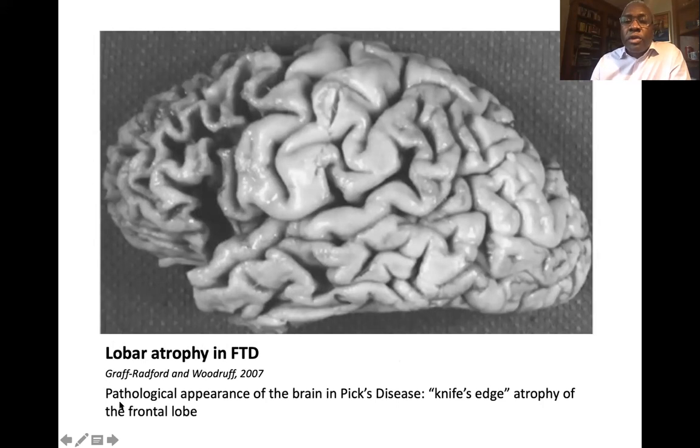The key thing we're not going to dwell on this. The key thing that I want to show you is what we call a knife edge atrophy. We call it knife edge atrophy because you can almost draw a line here, demarcating the areas where the gyri are full and the sulci are narrow, from the area where the gyri, as you can see here, are very thin and the sulci are wide. So there's atrophy, or rather degeneration, shrinkage of the frontal lobe of the brain. And you can almost, as I say, draw a line dividing the unhealthy part of the brain from the healthy part of the brain. And this is what Arnold Pick first described.